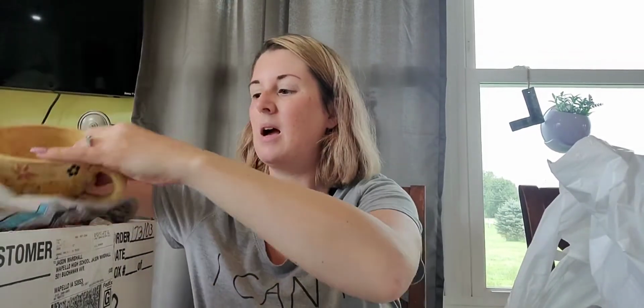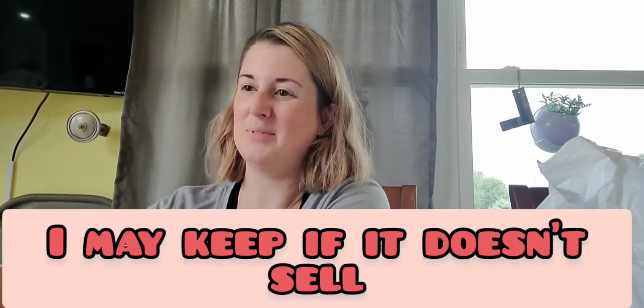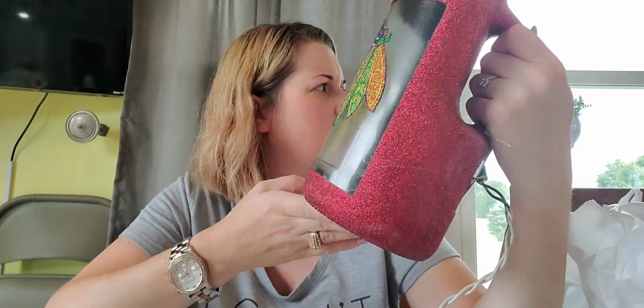I try to stay away from glassware, but I just love that piece too much. The other piece of glass I found was an upcycled bottle. I'm going to insert a picture of this lit up because, as you see, this is Chicago Blackhawks hockey, right? That's what this is? Okay, just clarifying. I'm here in Illinois, pretty popular hockey team. And they won the championship how many years ago?